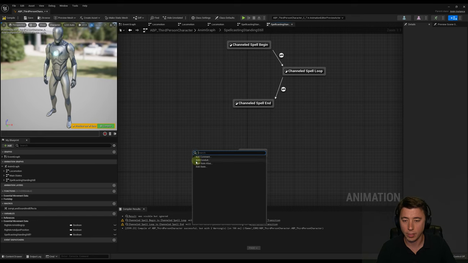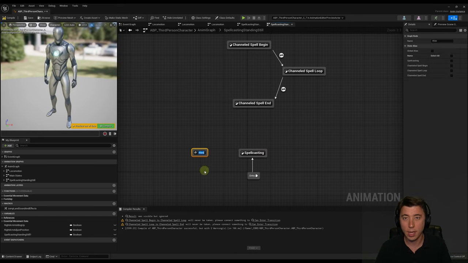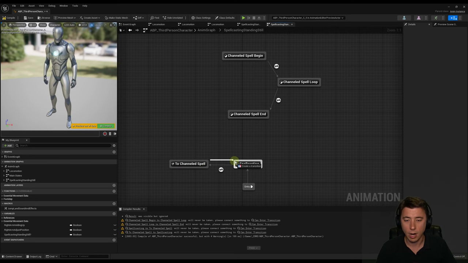An alias is a way of calling other nodes without drawing the arrows. So I can right click and say add state alias, and I can call this to channeled spell. We'll take this path whenever we're doing a channeled spell, and you can tell it what nodes you want to connect it to. So to channeled spell is always going to connect to just the channeled spell begin. And then I'm going to draw an arrow right back to it.